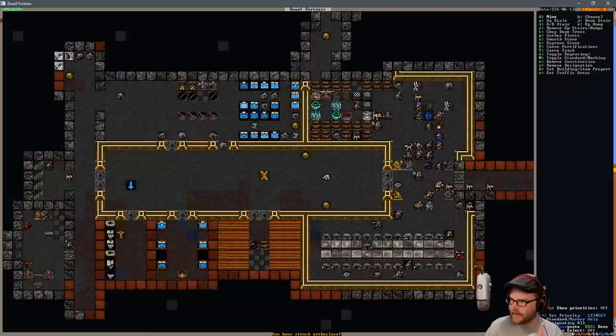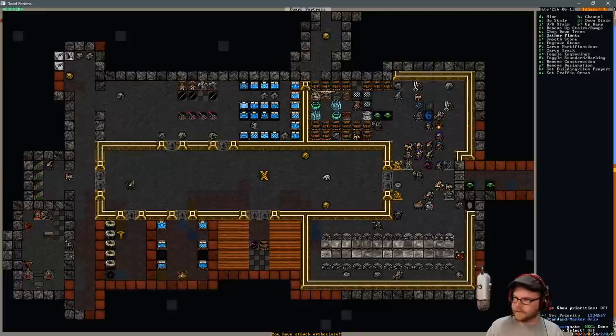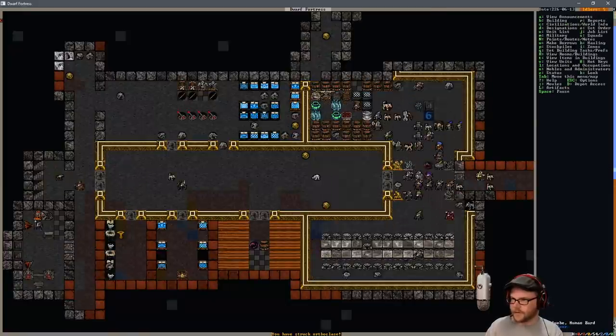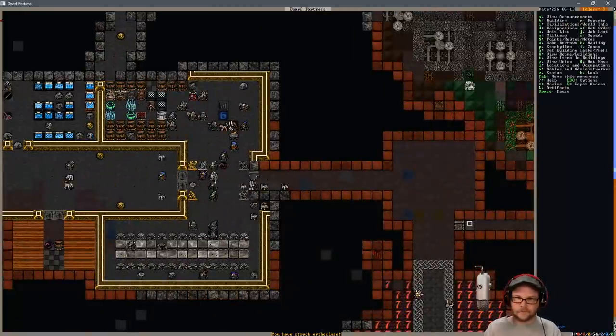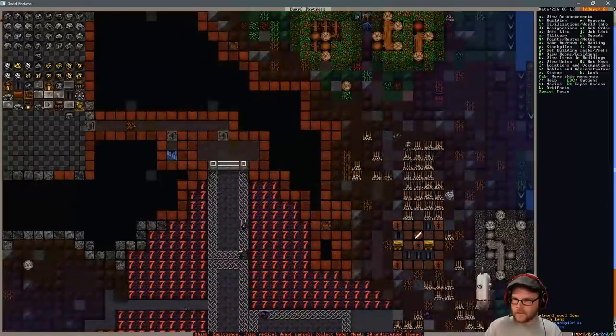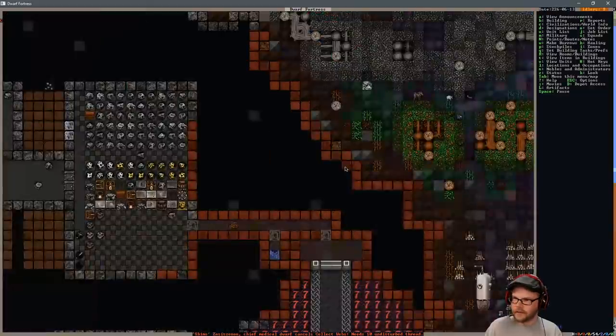Also, I do want to say we can engrave. Do we have to smooth it first or can we engrave it now? We have to smooth it first. So let's smooth these floors here. Let's just do this part first, and we'll come over to everything else. We have that done. What are you all doing up here besides not working?